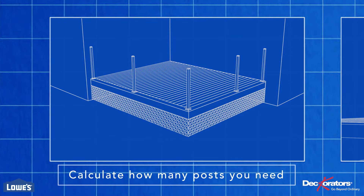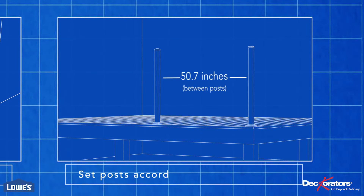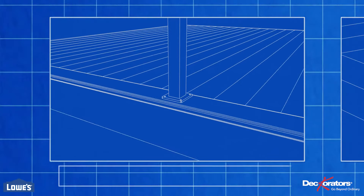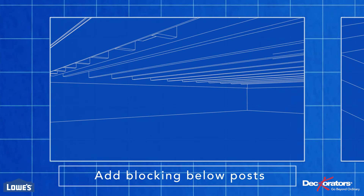This is how my posts will be placed. The contemporary railing system is built 6 feet on center, so set your posts 6 feet on center, or 69.5 inches apart. These posts cannot simply be fastened into the decking. If there is no frame below your post, be sure to add blocking in that spot.